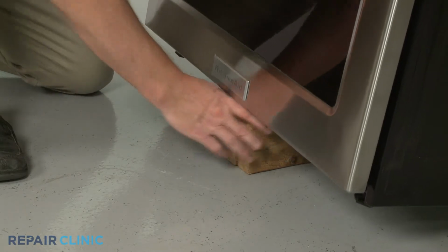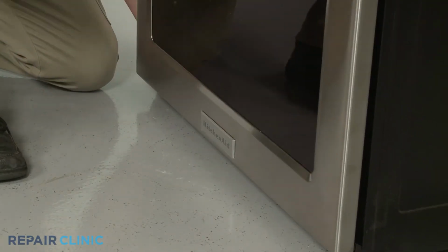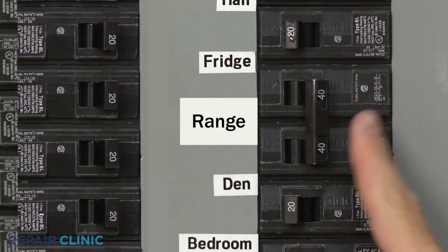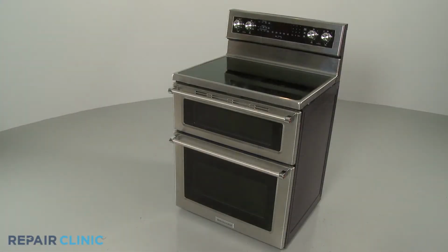Remove the support and lower the appliance. Restore power to the outlet or junction box, and the electric range should be ready for use.